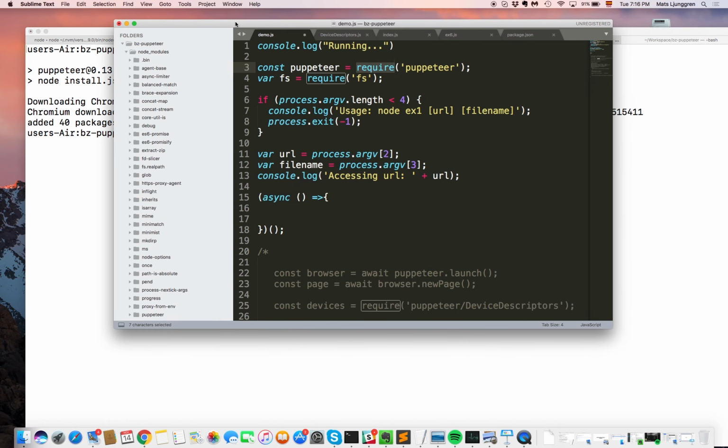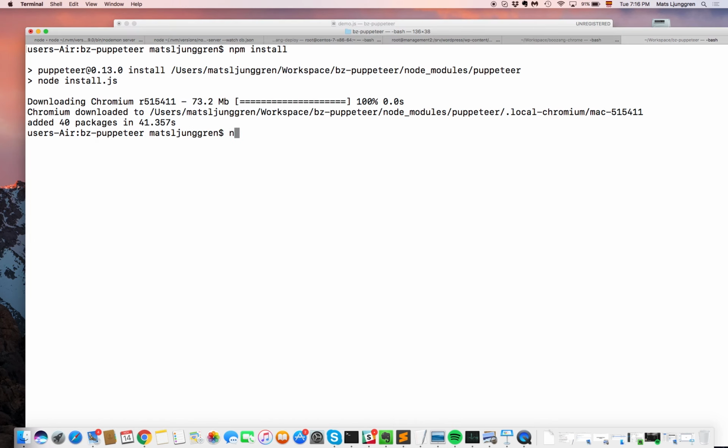The only thing you need to do is require Puppeteer. And as you can see, I'm using Node version 8.9 right now. What's good about that is all our examples use await and that JavaScript code that came with Node, I think version 7.